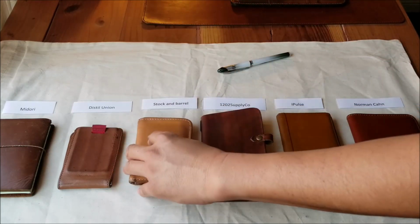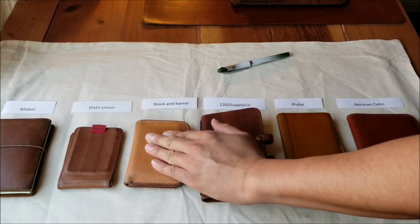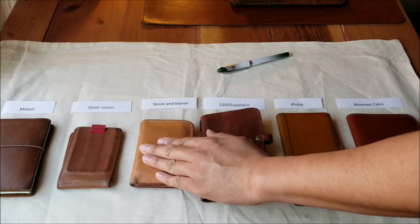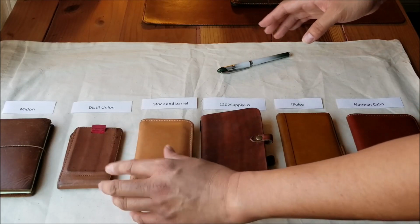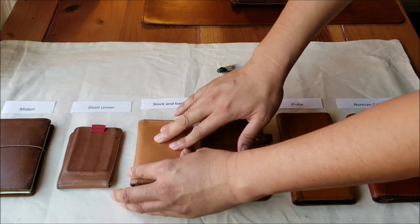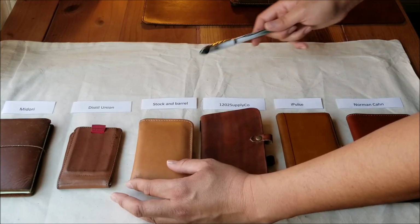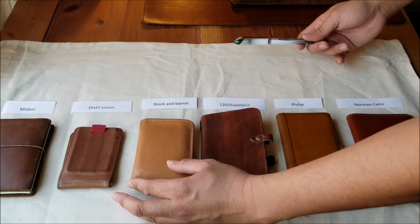You know, it's not about money. It's about what I feel about it. The reason I want to buy a natural color wallet is so I'll just treat it like dirt and see how it ages. I'm doing an experiment on it. I'm taking a picture of this wallet every week just to see how the color changes. So for me, this is more like an experiment piece right here.